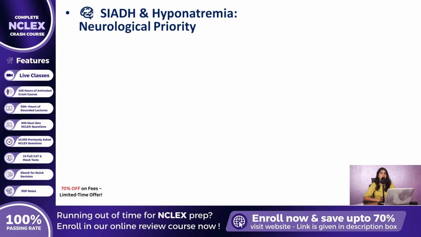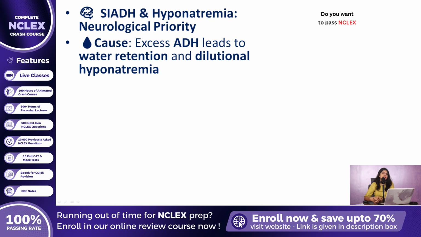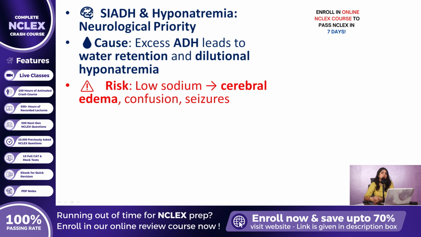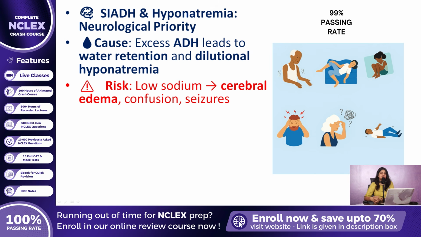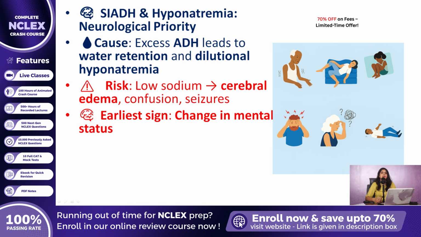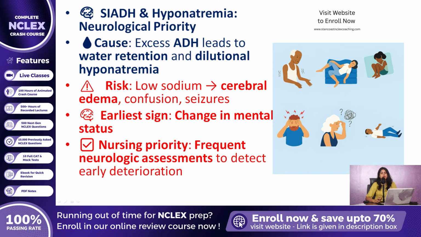Now, here is the rationale. SIADH results in excessive antidiuretic hormone secretion, causing water retention and dilutional hyponatremia. As sodium levels drop, clients are at risk for cerebral edema and neurological changes such as confusion, restlessness, or seizures. The earliest indicator of worsening hyponatremia is a change in mental status, making neurologic assessment the top priority.